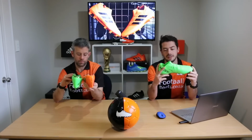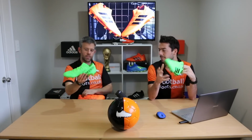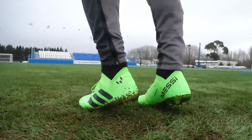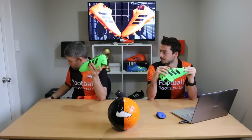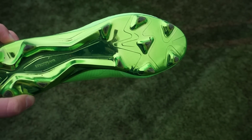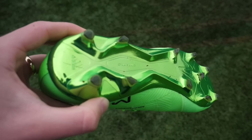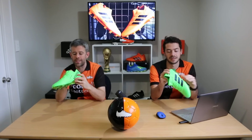Completely. Now they're priced the same. They're both £180. So you just get these because it looks cooler. The chrome. But the problem with the chrome is it does flake off. So it's not as good as perhaps some of the chrome that you see. Even on the New Balance or the Nike boots, it has a tendency to crack and come off. It's not my favourite aspect of an Adidas boot, but it does look really good when you get it, at least initially. When you start playing with it, it's not going to hold up quite as well.